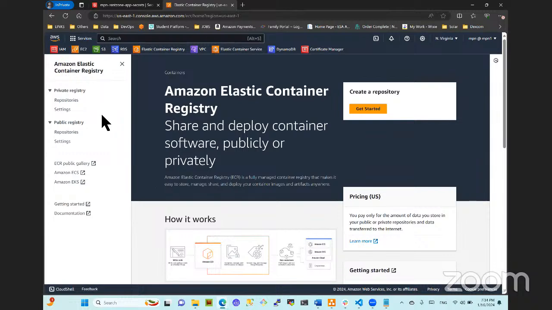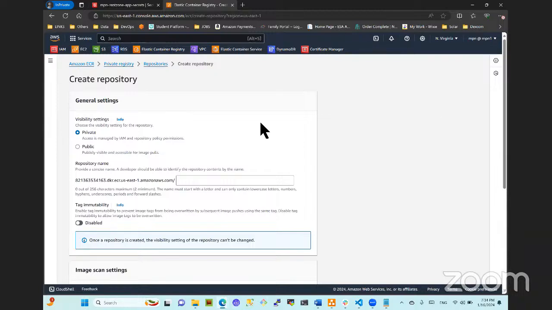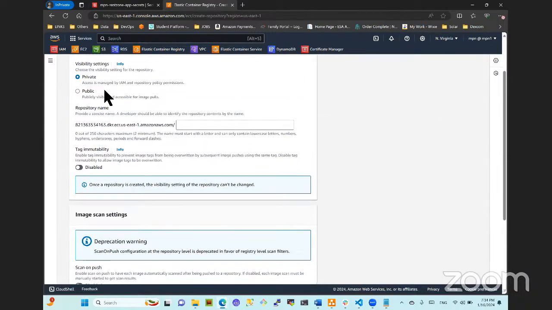Click on repositories. Create repository. So that's your registry there. Your registry is that.